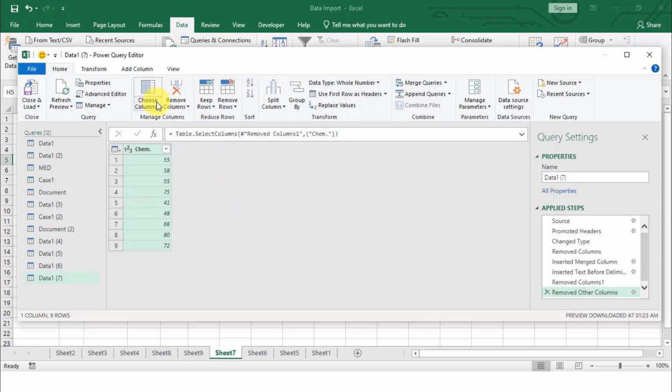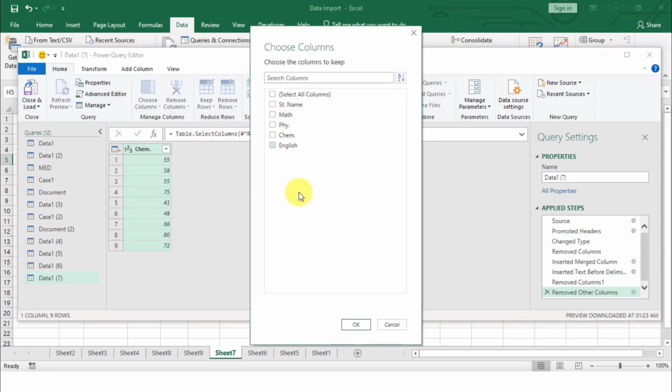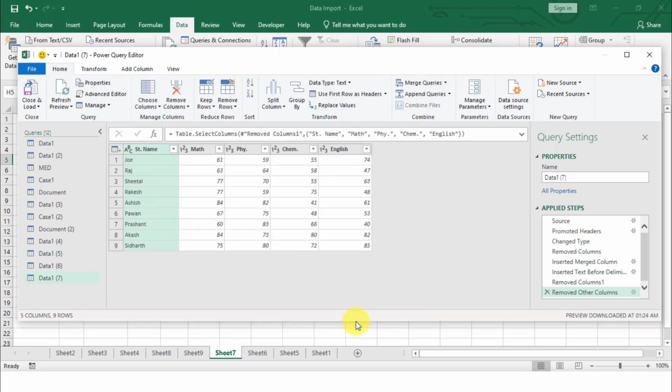Split column, I again click here, choose column, I select all the complete data here. Now click OK, and want to split. In this data I am not having my first name and last name, but in future we will see these many options. We will be doing the projects. So this is how you can utilize your Power Query options, manipulate the data.